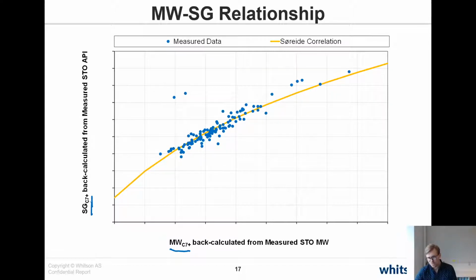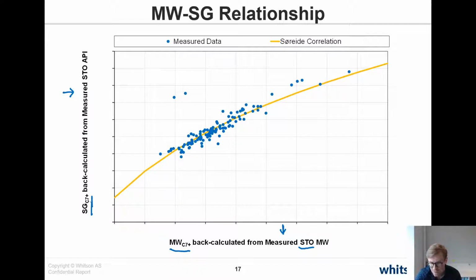to convince yourself that for your particular case they're either small or large, and no matter what you do, there are always these molecular weights of C7 plus and specific gravity of C7 plus that you back calculate with this particular exercise and procedure for the field that you study. So just re-emphasizing that these are measured stock tank molecular weights and measured stock tank APIs, not calculated values. And we're not working on the reservoir fluid, we're working with the stock tank oil molecular weight.